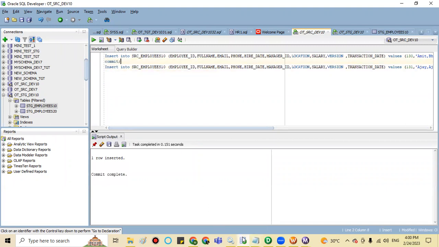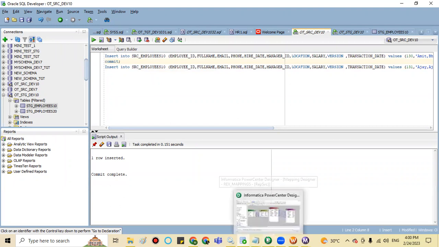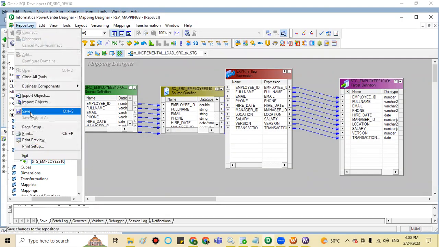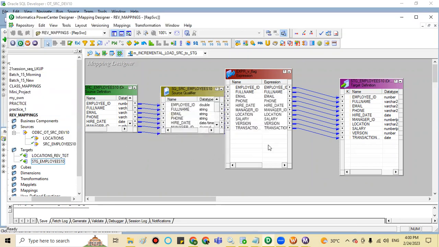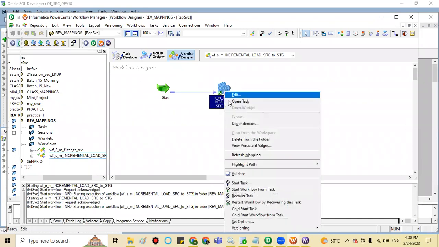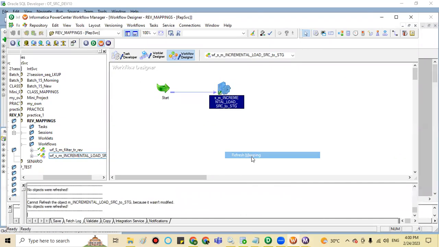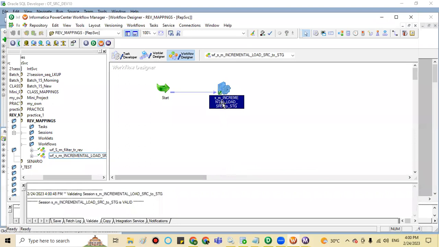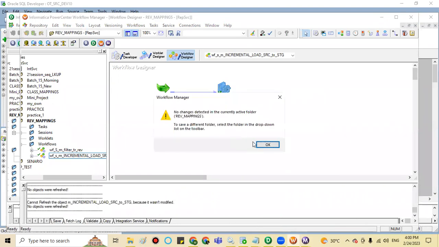See what happened. Go to my designer and save this mapping again. Go to workflow, refresh the mapping. Validate it first, refresh the mapping and click on save.